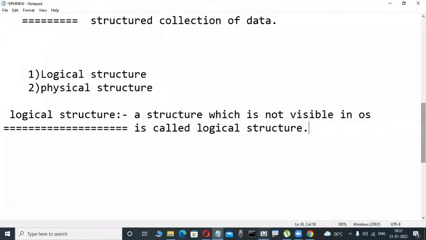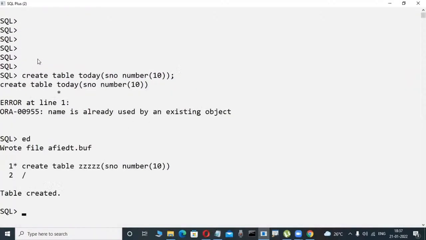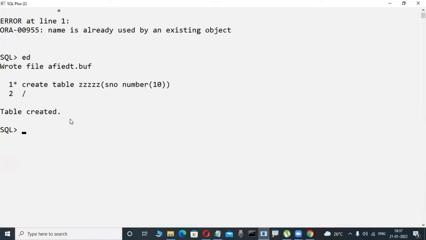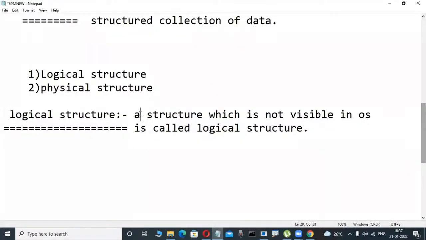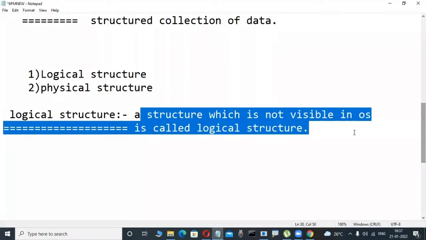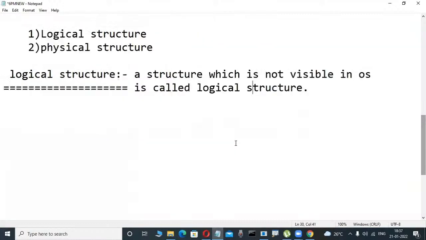But where is it visible? Yes, in the database. This is a database only, don't worry. In this database only, it is visible. Those tables are visible in the database, but not in your C drive, D drive like that. That's why a structure which is not visible in the operating system is called a logical structure.